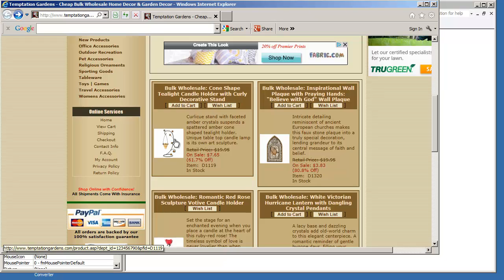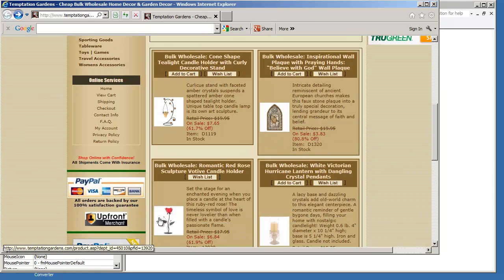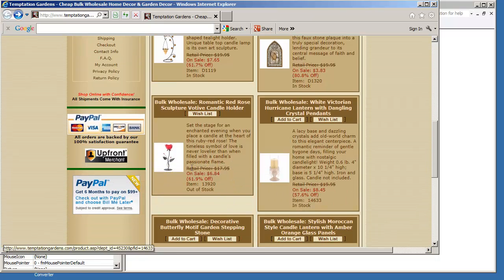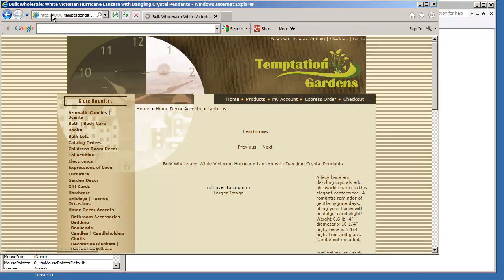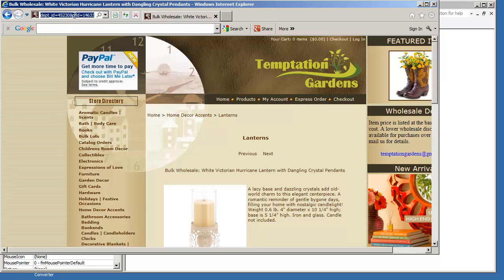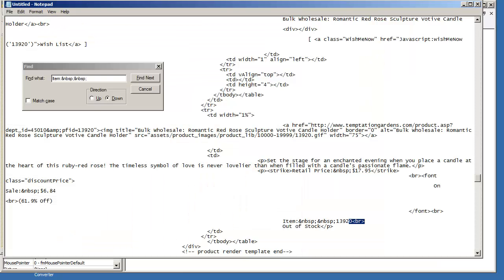And if I also move my mouse over to the right to the next item, I'll see that the queryString changes to the item number, so pfid is equal to d1320. And then we have the next item 13920 and so on. And that's really just for the image. If I was to put my mouse over the product title, I'm just going to go on and select it. I'm going to click it, and then I'm going to copy the URL. So that way we can see it on a full screen.